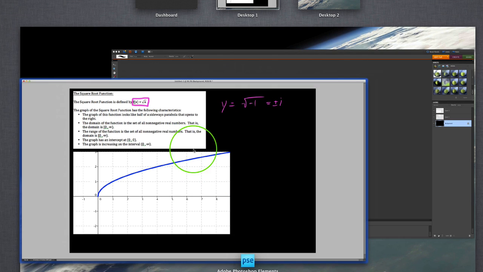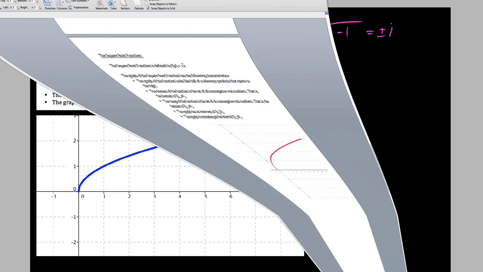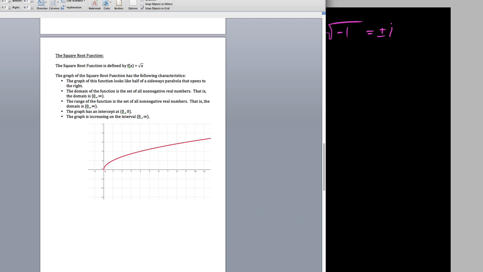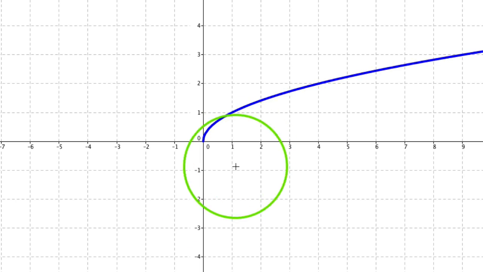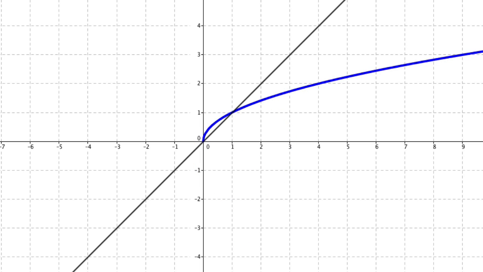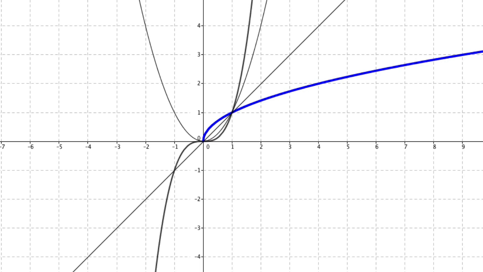So one last thing I would like to do is this. I've done a couple other videos on the parent functions, but I just want to see what they're all having in common as we go here. So we said, first of all, we had the identity function, y equals x. Okay. We had y equals x squared was our next one. We had y equals x cubed was our next one.